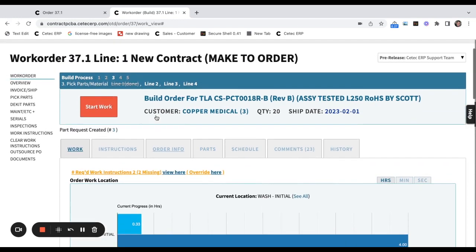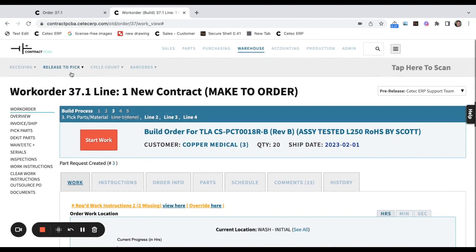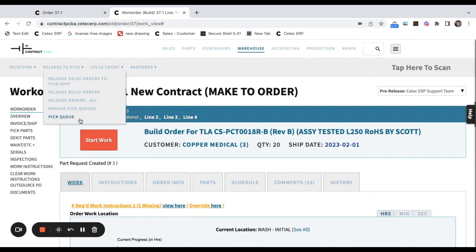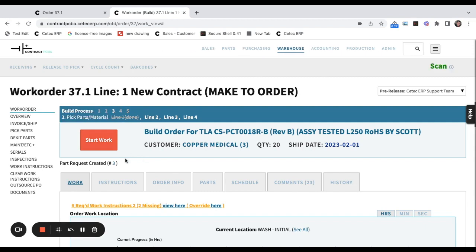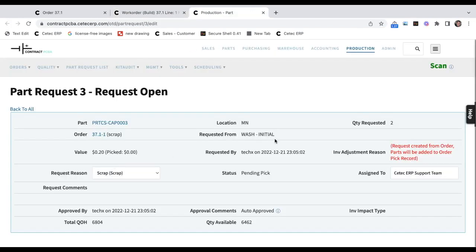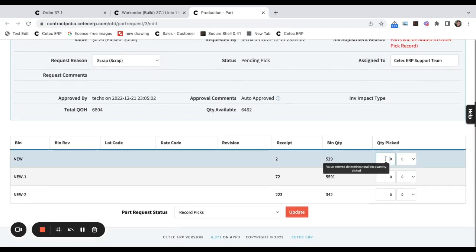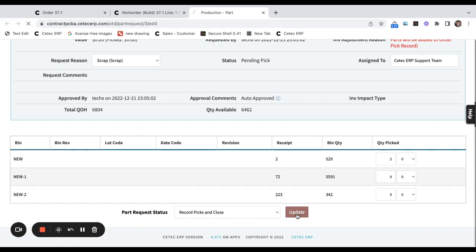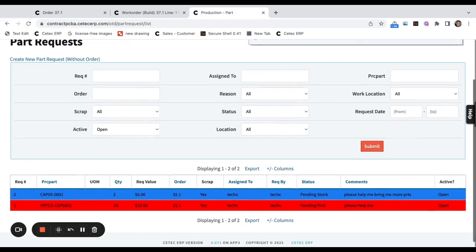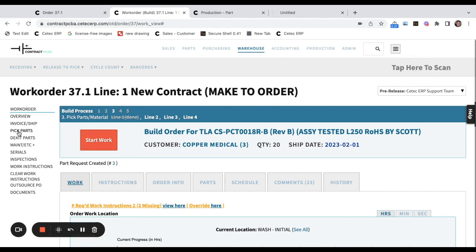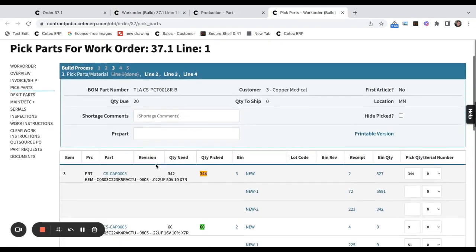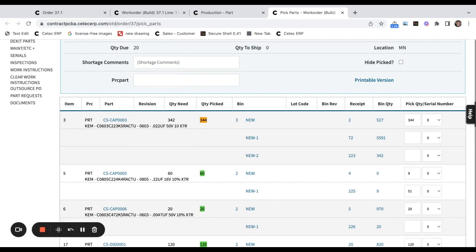Meanwhile, any and all new part requests populate to the top of the warehouse picker's pick queue. A picker can open a part request, find out what components are needed, who requested them, which work order to bring them to on the floor, and where that work order is in production, all from one screen. Picking and fulfilling a part request will add material picked to that work order so that all material used, both planned material and unanticipated scrapped material, may be costed appropriately on the work order. Scrap rates and part request data can then be reported en masse via the Part Requests Report to help identify trending of most common reasons for scrap.